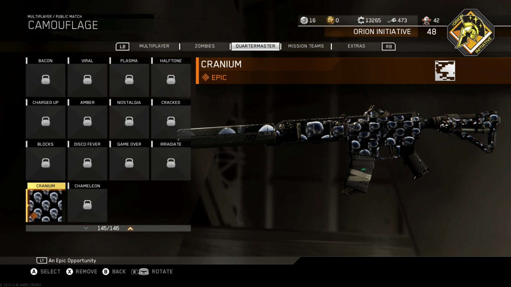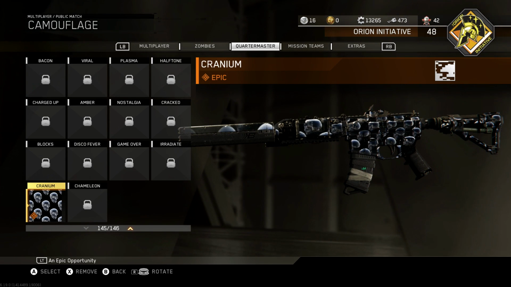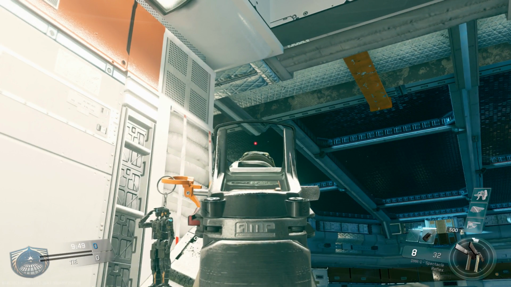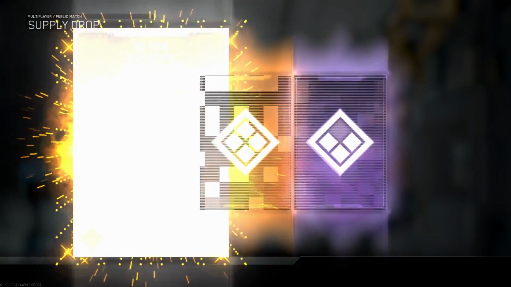Here is the epic Cranium camo we just got on the MV4, and I really am digging this camo. It's a skull, it's kind of slowly rotating. Man, I am in love with this camo. Here is the Ethan weapon accessory in-game, and as you can see, it's just dull. I don't know why the hell this is an epic. This is the last epic weapon kit bundle it is going to let us buy. This is the 450th key we have spent.